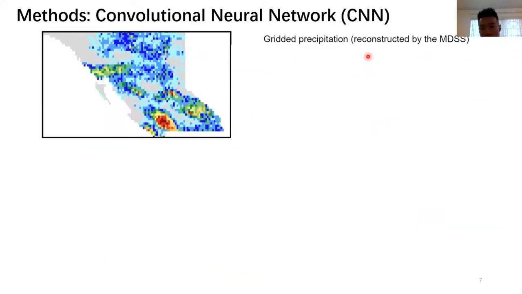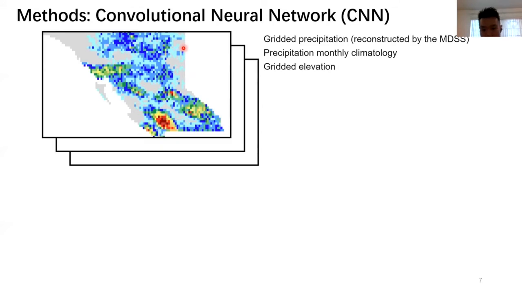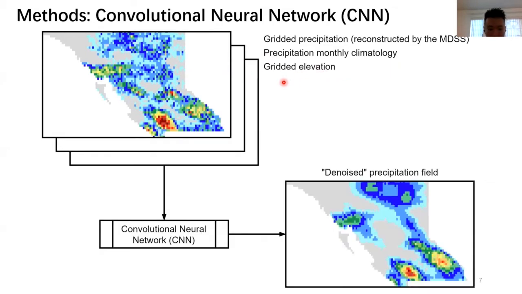Our last model is a convolutional neural network. We use it because we found that the output of the previous 2 models typically contains a higher amount of noise. This negatively impacts forecast skill, and is also disastrous for other applications, such as downscaling. And here we take the previous method output as inputs together with precipitation climatology and gridded elevation as additional predictors. We train a convolutional neural network to reduce the impact of noise, and it produces more skillful forecasts as the final output of our method.